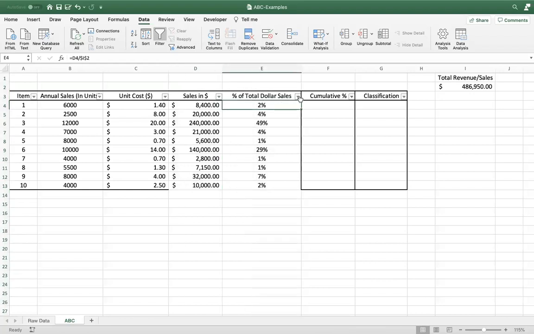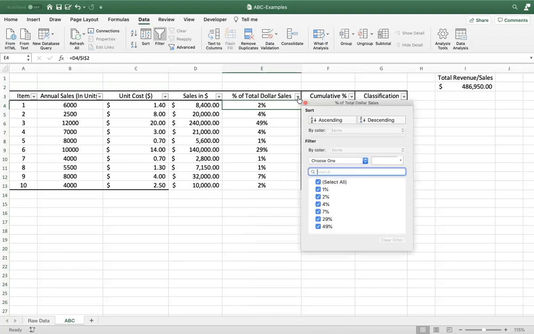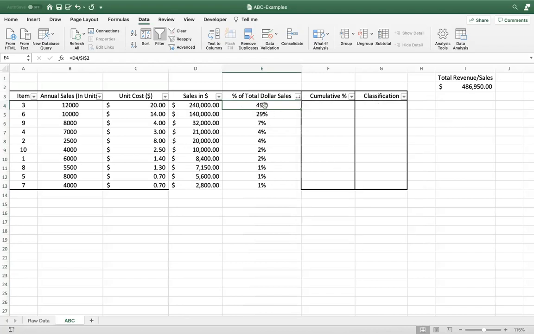What you have to do is come over here, hit this arrow button, and you see that there's already a quick sort right over there. And then, of course, your sorting has to be in descending order. Once you click on that, it is going to sort items in descending order based on the percentage of total dollar sales contributions in this column. Well, these are already sorted.